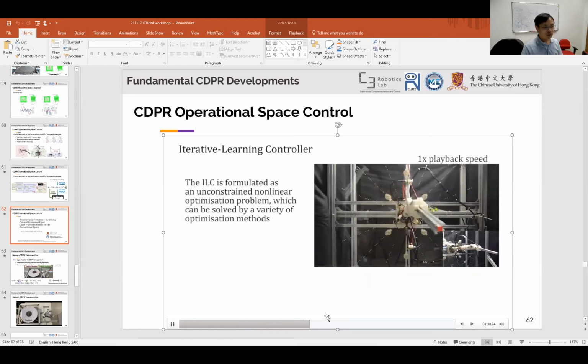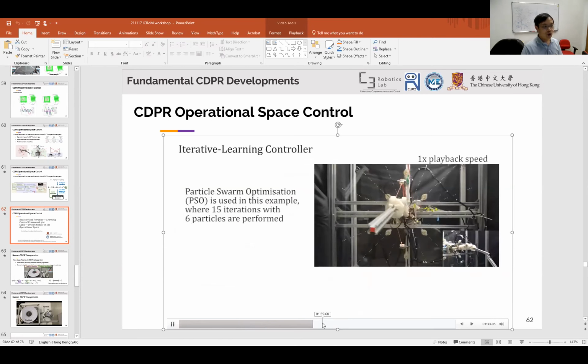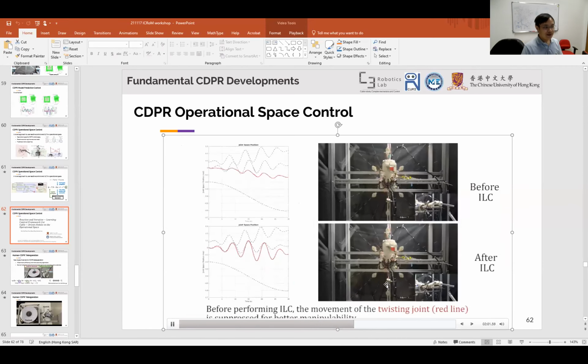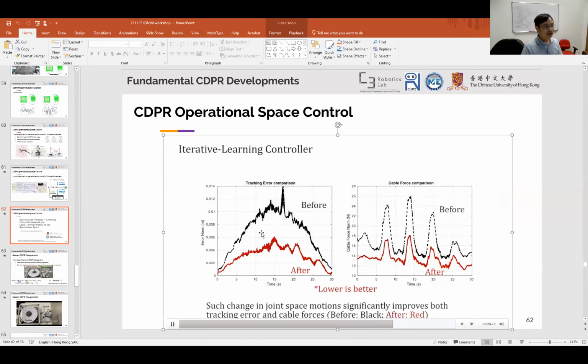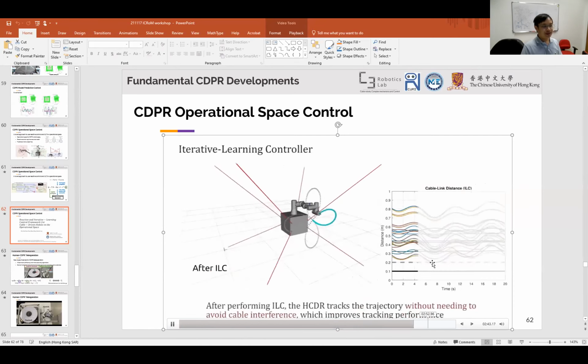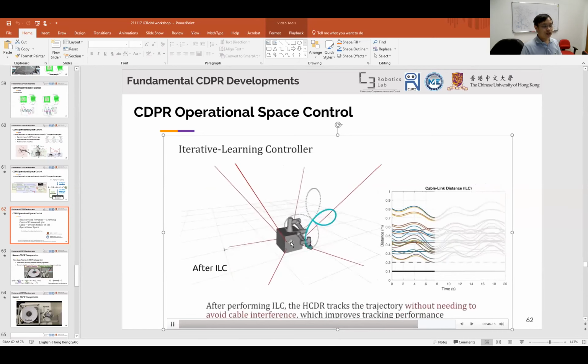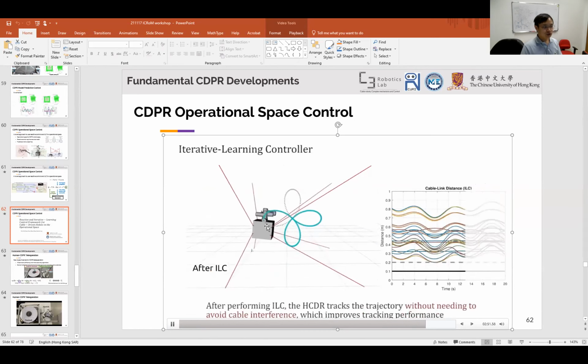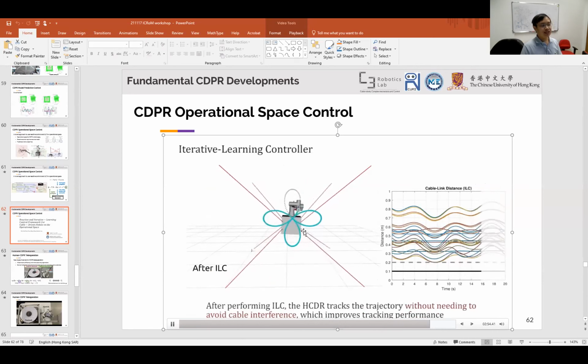And by repeating motions, we learn over time by doing local optimization how to improve performance. So you see here, over time, we repeat this over multiple iterations. And then before and after, we get better dexterity. So the robot found by twisting itself a little bit more, it will get better dexterity to operate. Okay, so then the error is decreased. And we see the same thing here. After we're doing the iterative control, it actually preemptively avoids the need to do worse tracking in order not to hit the environment. So that's sort of where we're at with that.